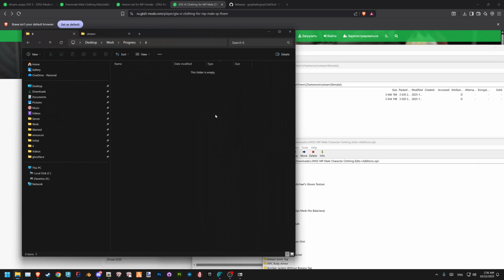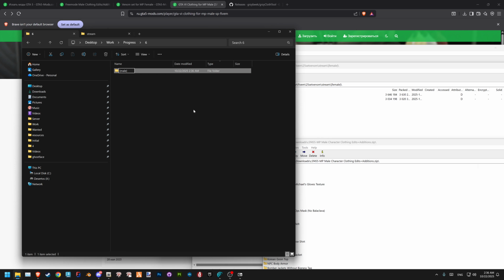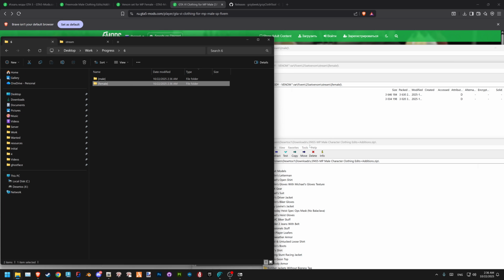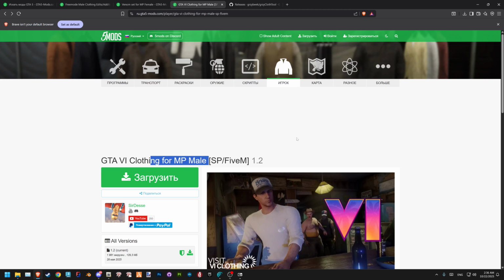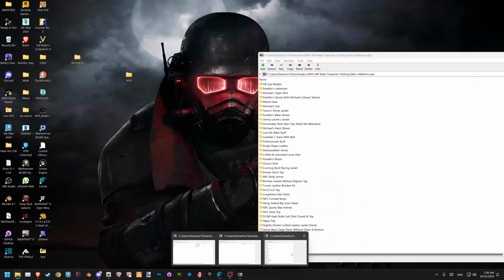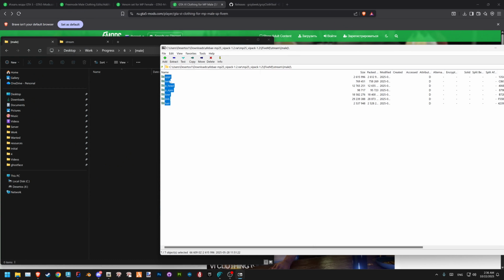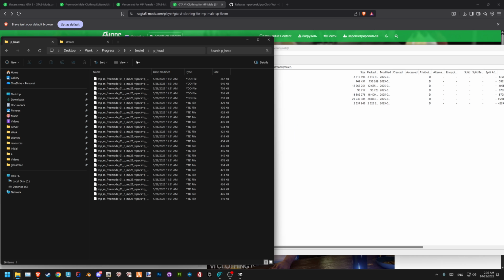So what you do, and follow my steps really carefully, you create one folder for male and one folder for female. Sadly, it's very important to do that for Rage because that's the very architecture of the archive, GTA archive. So inside here I downloaded those clothing, again those literally called MP male, for whatever that is, and I drag and drop that to my male folder. It's very important to categorize them accordingly. And inside here you have your pieces of clothing. That's as simple as that. You just drag and drop them in. Don't ask me why yet, you just have to do that.